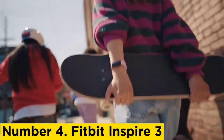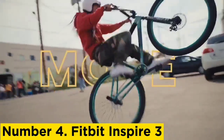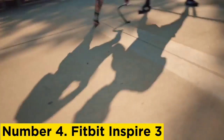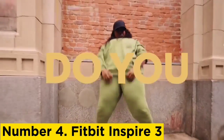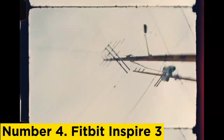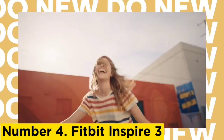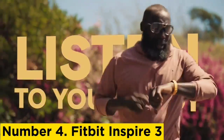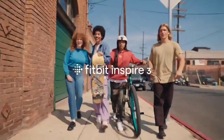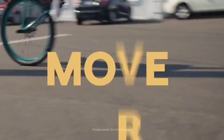Number 4: Fitbit Inspire 3. With long battery life, a color AMOLED touchscreen, and all the basic activity and sleep features you need, the Fitbit Inspire 3 is the best fitness tracker you can get for less than $100. Its design screams basic, unlike the pricier jewelry-inspired Fitbit Luxe, but we appreciate its bright screen that can stay on all day. The tracker's simple interface and well-designed companion app make it easy to monitor key fitness and health metrics, including your steps, heart rate, calories burned, sleep, overnight SpO2, and more. Despite a slight decrease in battery life from the previous model, it's still the longest-lasting Fitbit available and the most affordable.